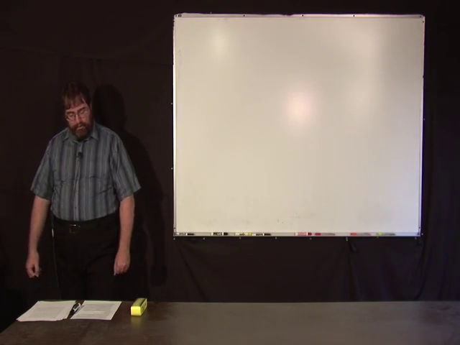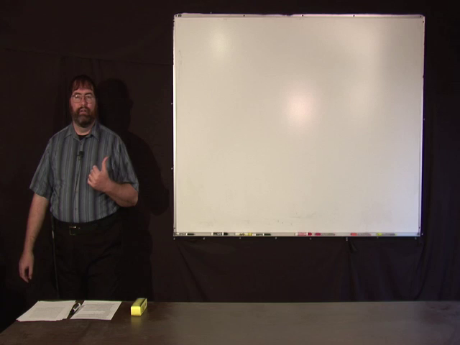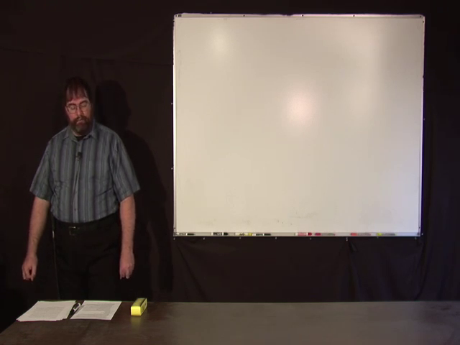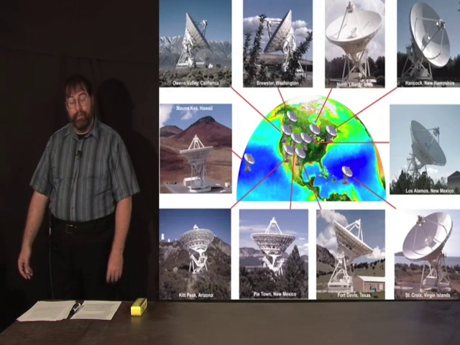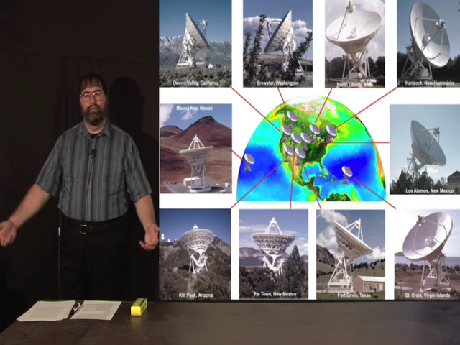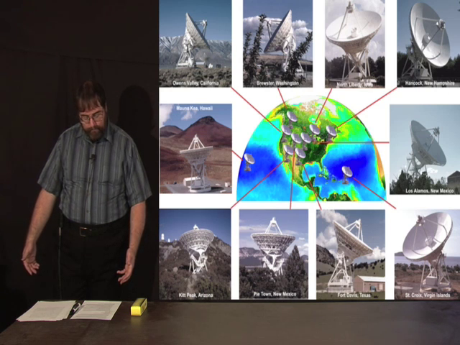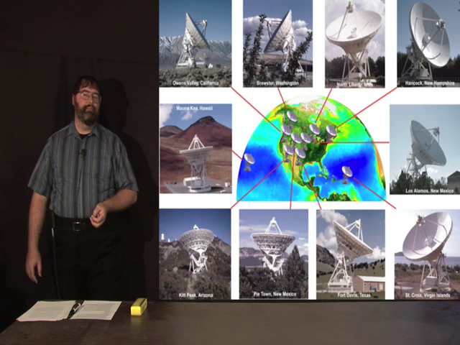Okay, the next thing to look at, if you want to do even more resolution, baselines the size of what you can get in the VLA is too small. And they have something called the VLBA, Very Long Baseline Array. This is a picture of where the locations are. It's 10 telescopes with a baseline that's probably about 5,000 miles wide. Again, it gets you better angular resolution on the sky, so it might be looking for very distant sources, trying to get some resolution on a very distant source.